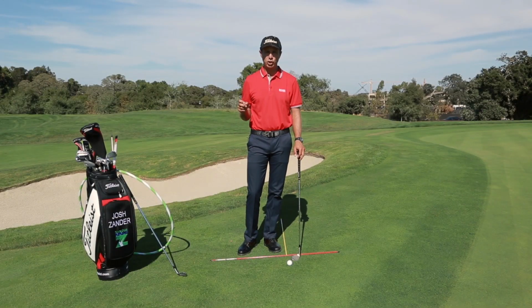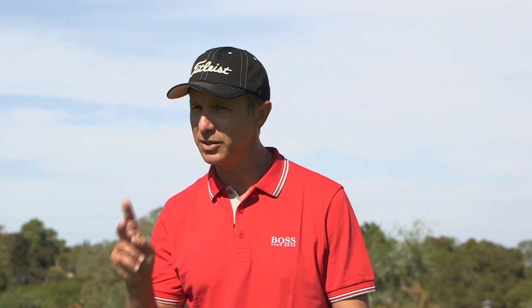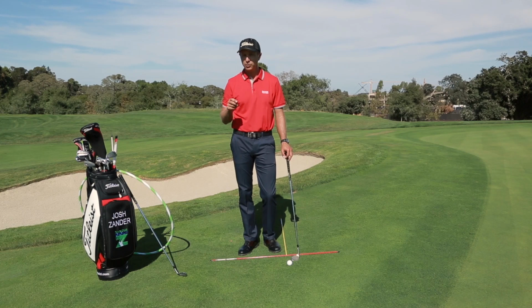Let's talk about hitting a chip and run shot. There are two important things I want you to know about this shot. One is understanding how to use the bounce, and the second is knowing how to get the bottom of your swing in the right place. Let's start with the bounce.